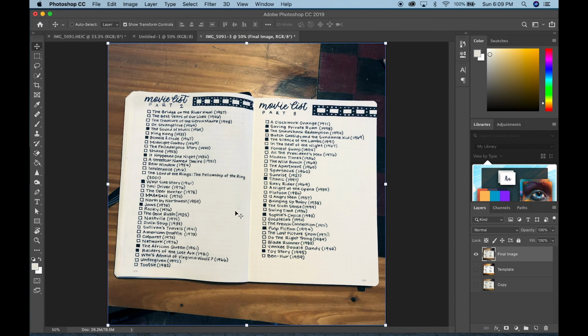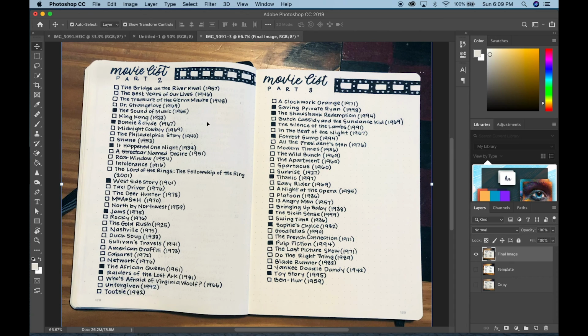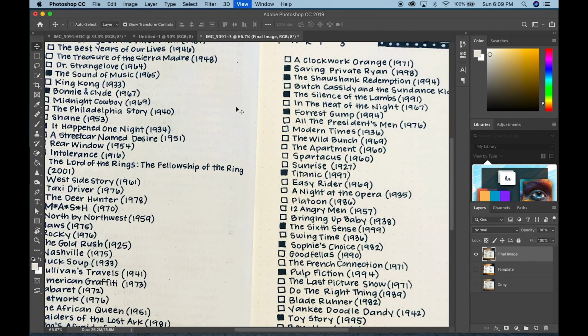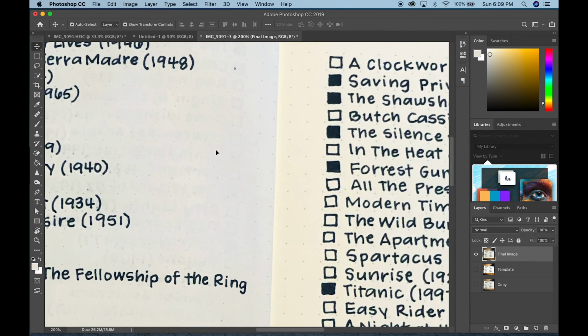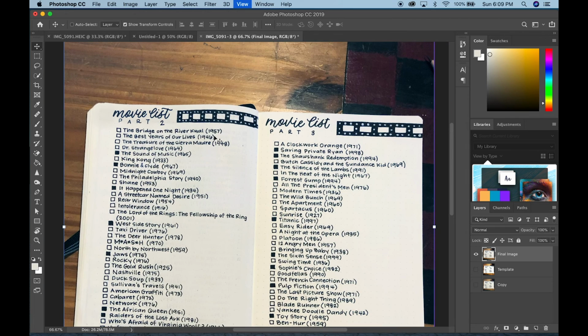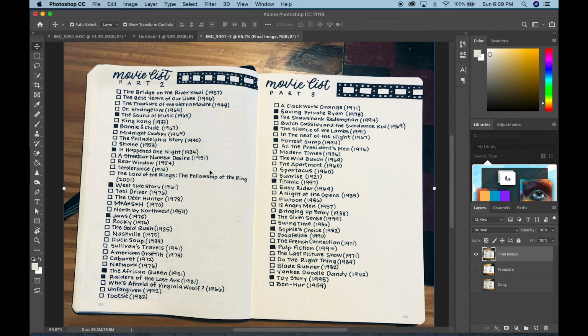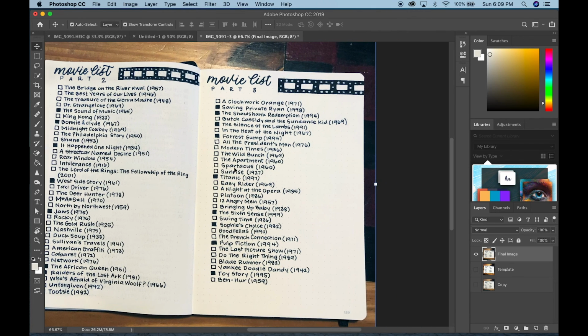And now you can see that a lot of my ghosting is definitely improved. And that was a stylistic choice, that I wasn't going to get rid of it completely. So you can definitely see some of it still. Depending on your personal preference, if you want to get rid of all of it, I could have definitely gone way harder with the brush tool on that.